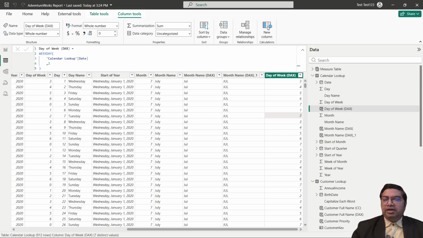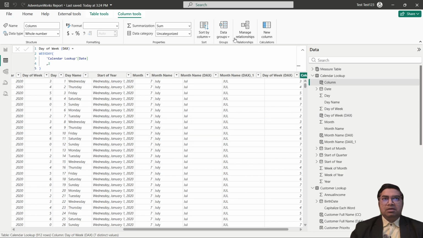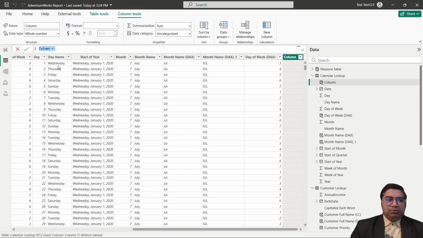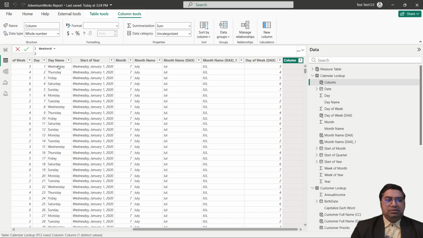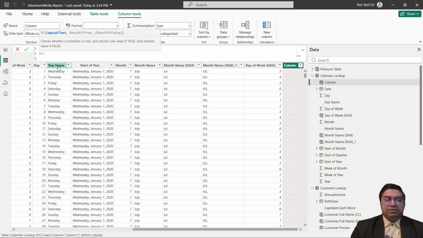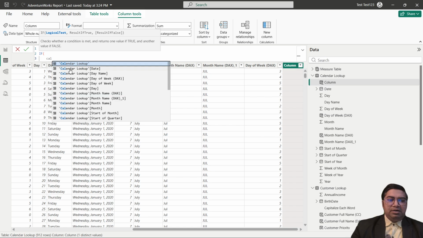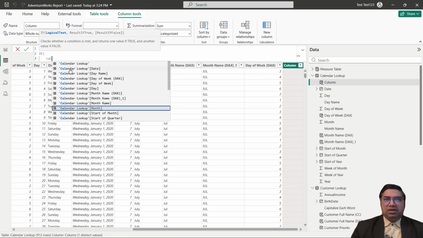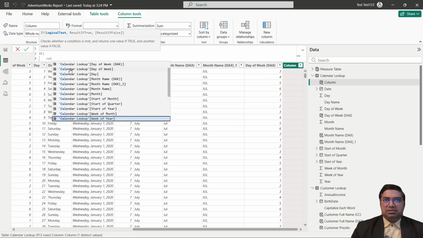Let's add a column here, and let's put the name weekend, equal to, hit enter. Let's put the condition, Calendar weekday DAX, which we have just now created, weekday DAX. Let's search for it. Where is that column located?